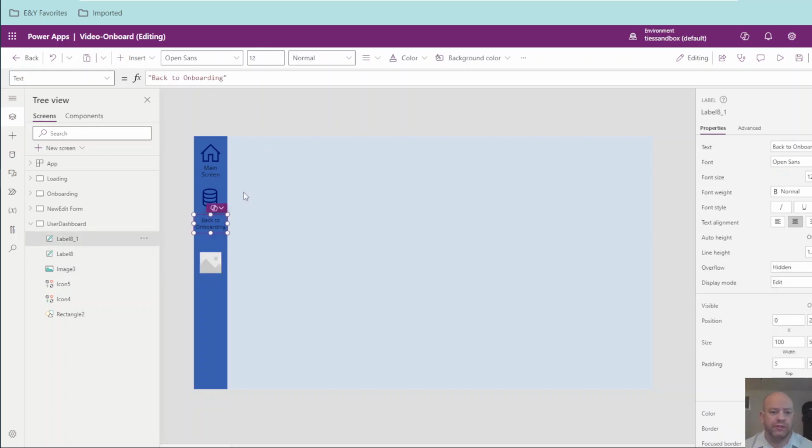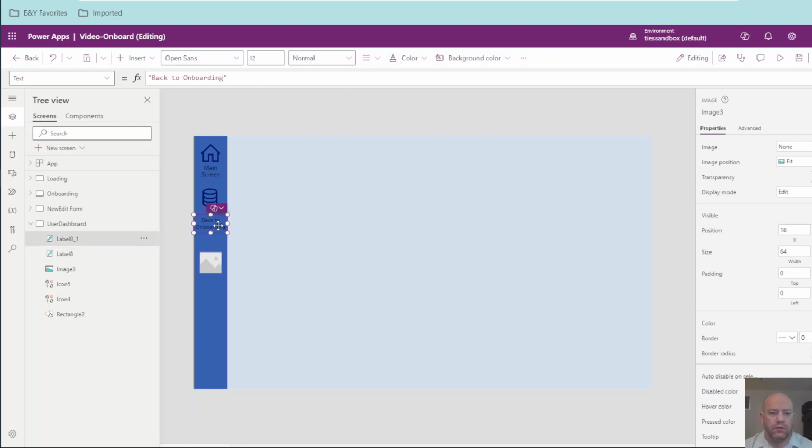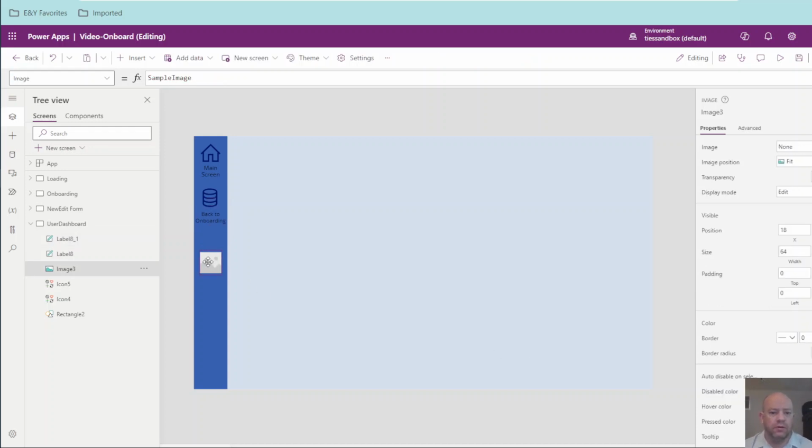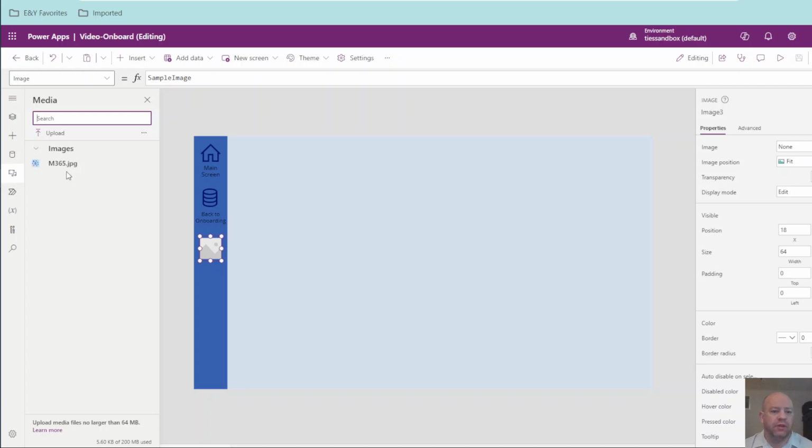A bit smaller, and big. Okay. Now, I'm going to have this switching between two images. So what I'm going to do is go to the image and upload a few images.